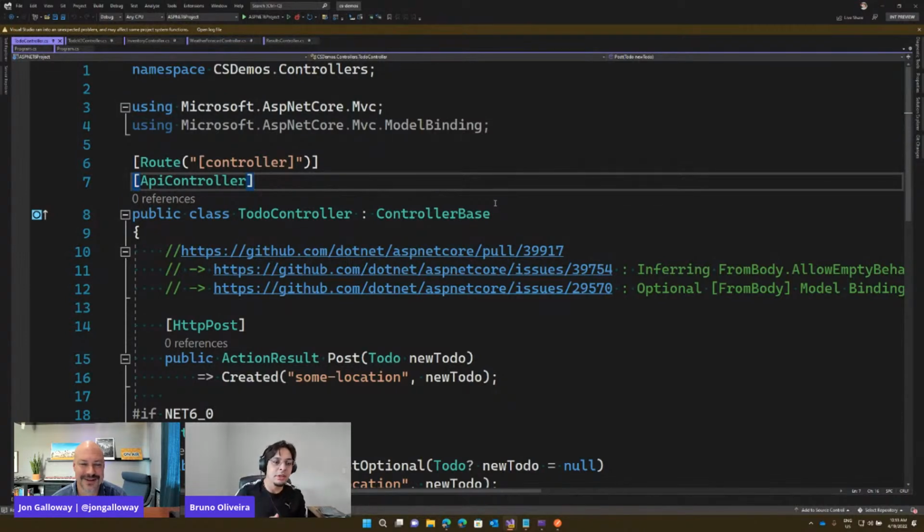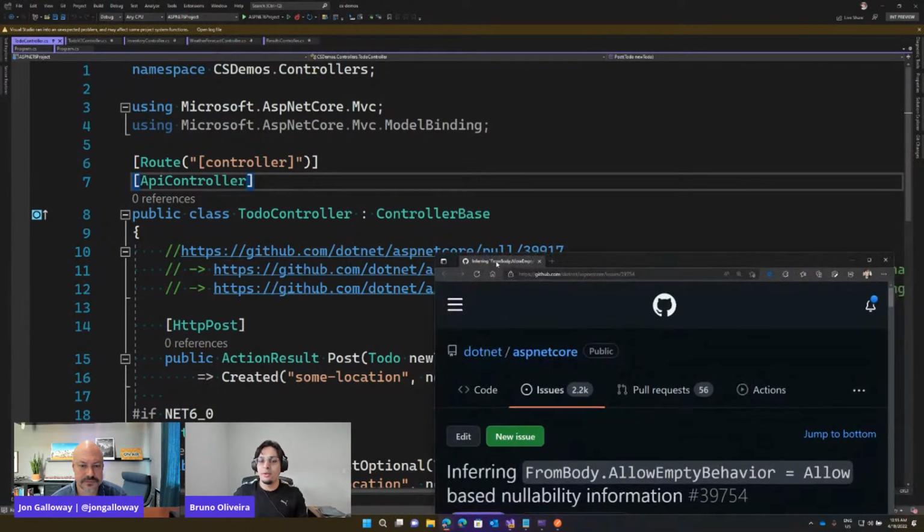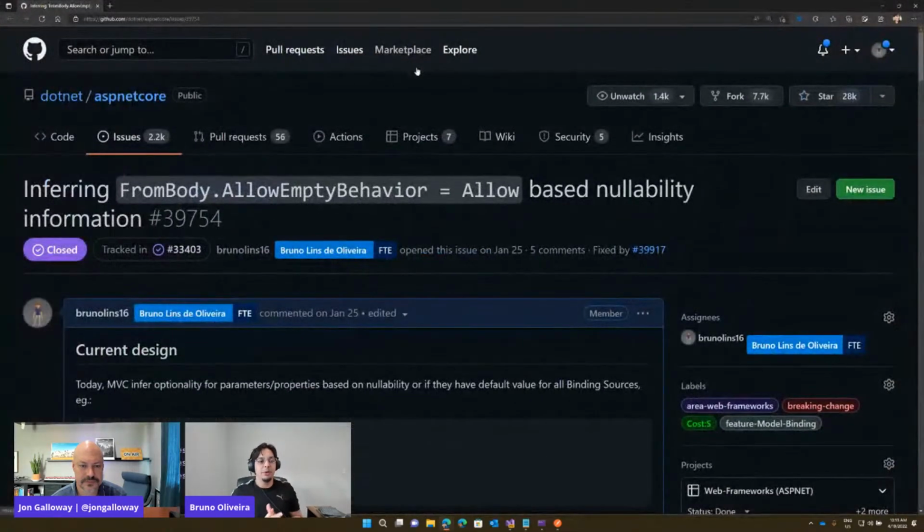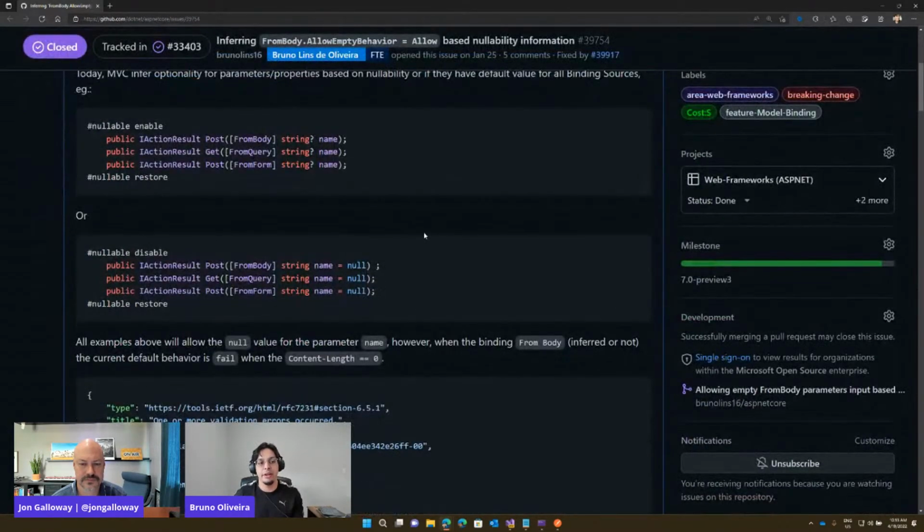That's cool. And I will start with one that I work on. I'd like to start with showing the issue for you guys. So one thing that we try to do is make things more clear, or at least more consistent. And we have a behavior in all our bind sources.